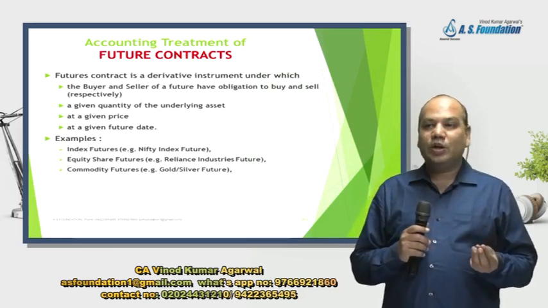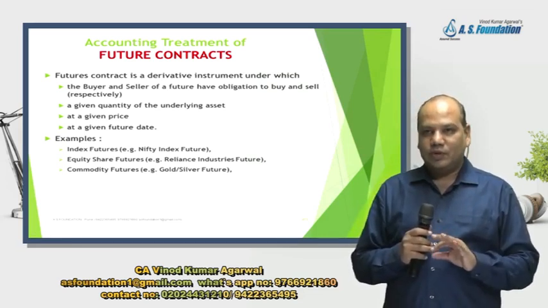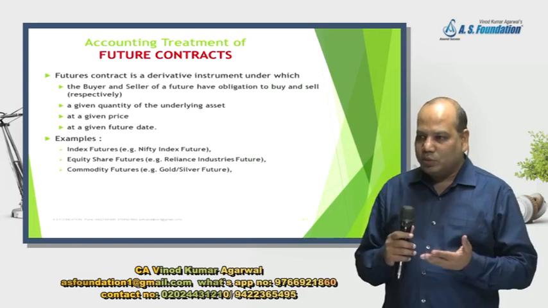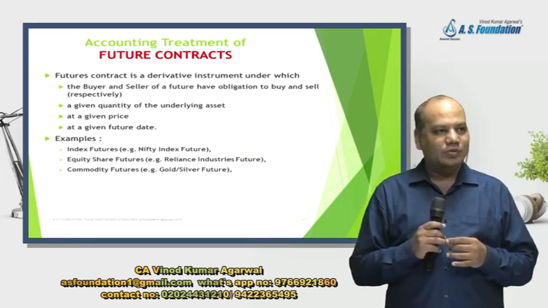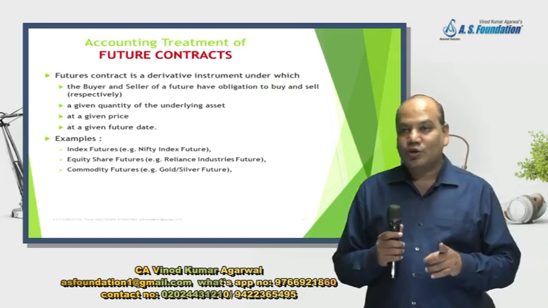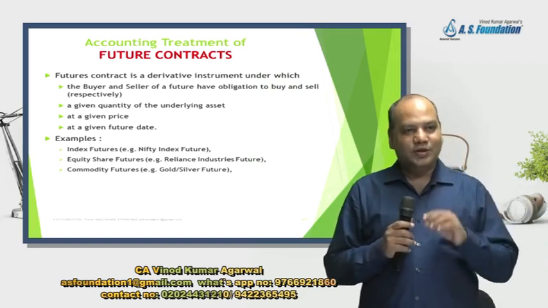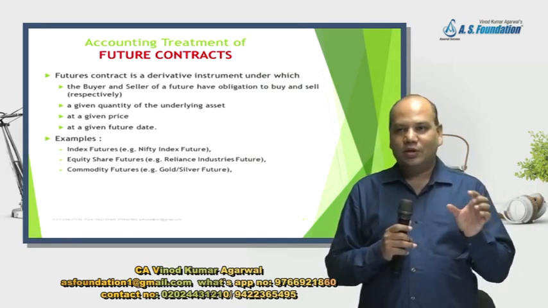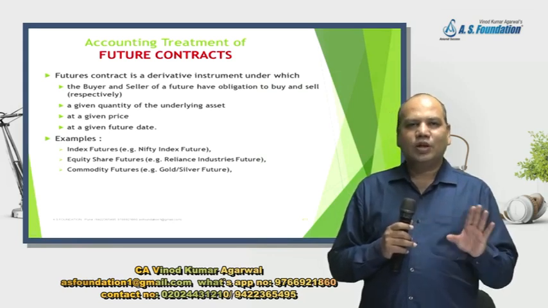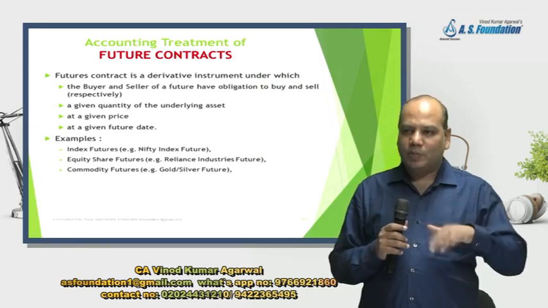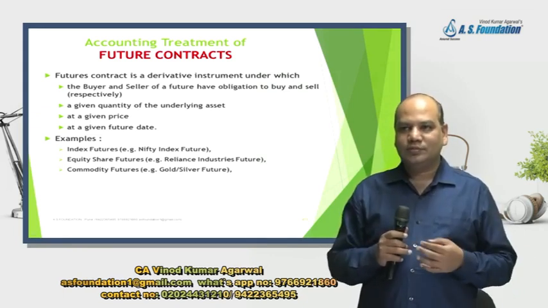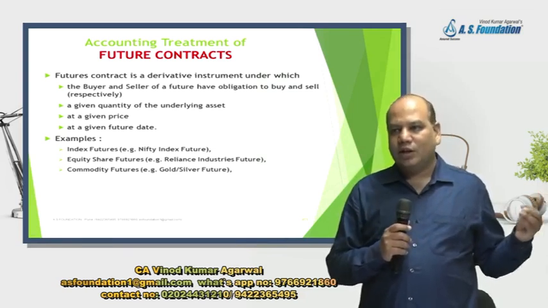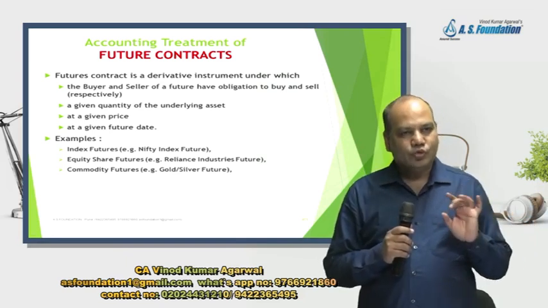Sometimes they may ask us to bring more initial margin. If the exchange thinks the risk has increased, bring more initial margin. You have to bring more initial margin, so one more entry, initial margin to bank. And they also ask you to pay on a daily basis something called mark to market margin, which is the difference between daily closing prices. So on a daily basis the exchange is collecting the difference from you or paying the difference to you. They also have initial margin in their account. So the risk is very negligible in the case of a future contract.